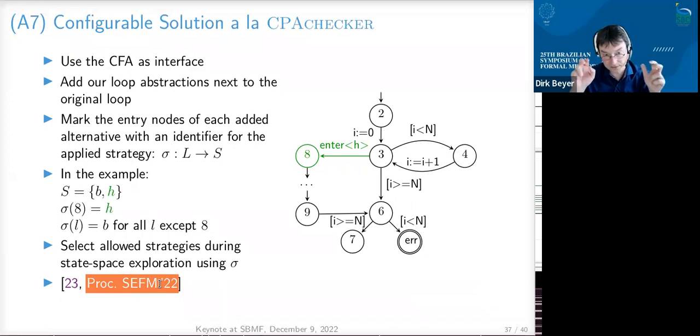But if we apply our loop abstraction and give it the abstracted program as input, then this verifier is able to prove it. So we can use this loop abstraction to effectively increase the precision of a verifier, because we make it easier for the verifier to prove the program correct.